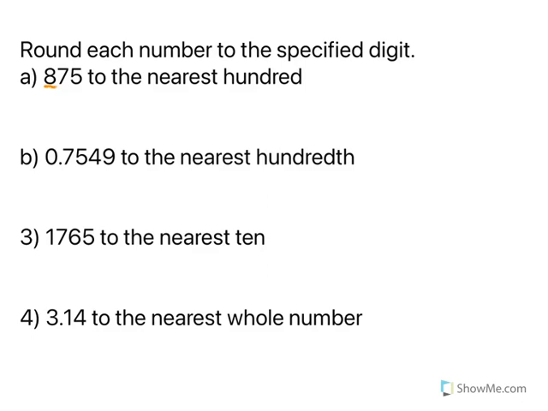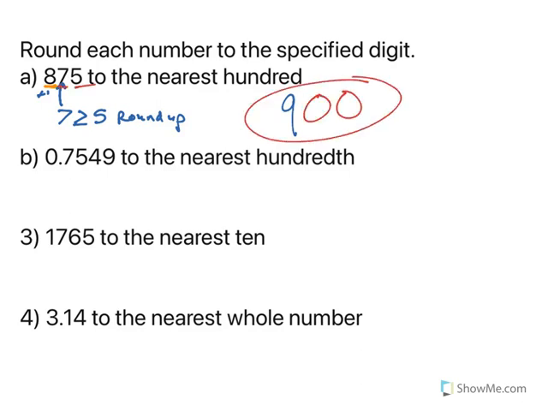So 8 is the digit I am rounding to. So then I look at the digit following. 7 is greater than or equal to 5. So we round up. So that means the 8, we add 1 to that. So we make that a 9. And then the digits past that become 0s. So if you think about this, we're rounding to the nearest 100. So my answer should be 100s, right? So 900.